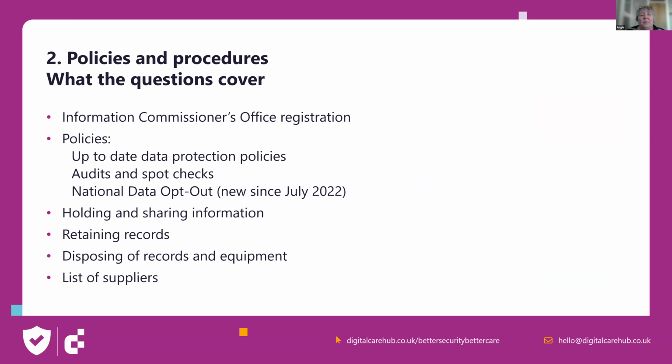And the next question. So looking at policies and procedures, there are 12 questions, and they're the heart of the GDPR and data protection. So the first thing is ICO, Information Commissioner's Office registration. You need to check you're registered, and that, again, is mandatory. Regardless of whether you do the DSPT, you should be registered with the ICO. And you can check that on their website. There's a way of checking it. If you go onto the ICO website, you'll be able to check that one.